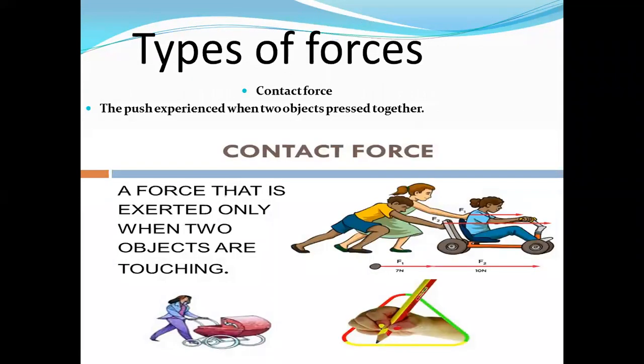Next, we have to discuss the types of forces. The first type is the contact force. Whenever two objects are in contact with each other, then the force exerted will be the contact force. For example, if you are holding a pencil, the force present between the finger and the pencil is the contact force, because the finger is touching the pencil. So how to define a contact force? The push experienced when two objects press together.